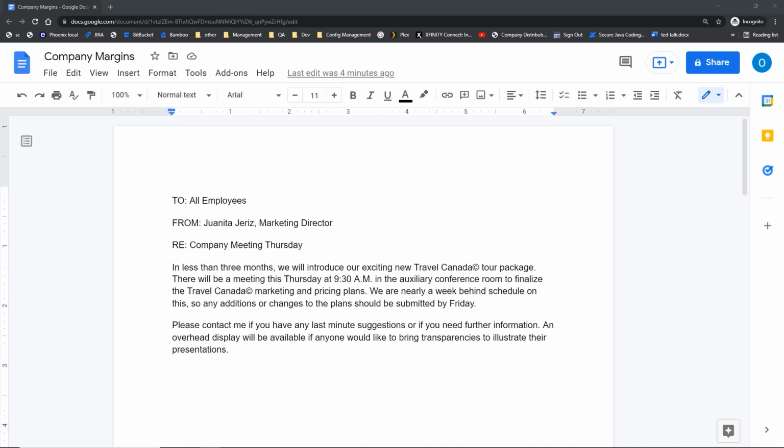Hey everybody, I want to be able to adjust the headers and footers of my Google Doc. So inside many word processing applications, including Google Documents, it's very common for the margins on your page to by default be 1 inch. In fact, look at the ruler here. Notice how, again, my actual page or printed area begins at the 1 inch mark.